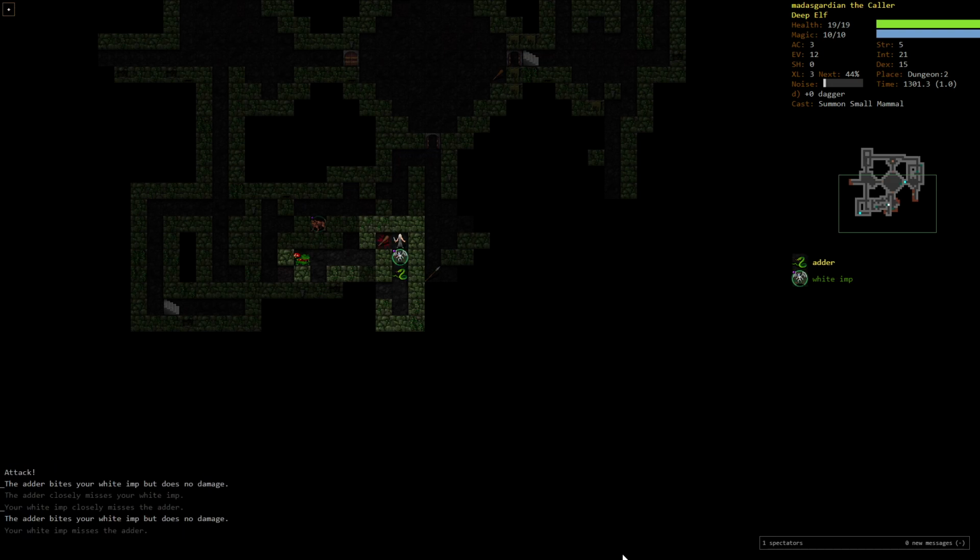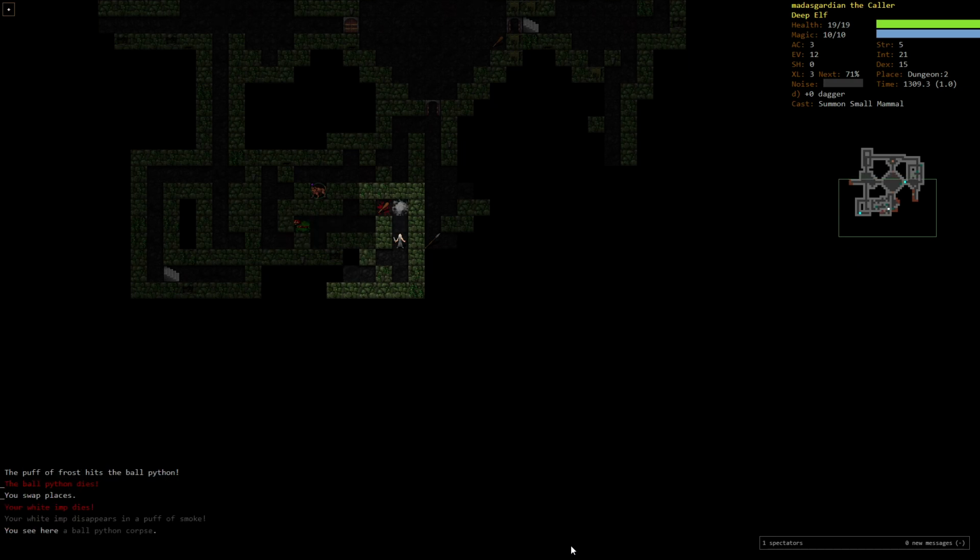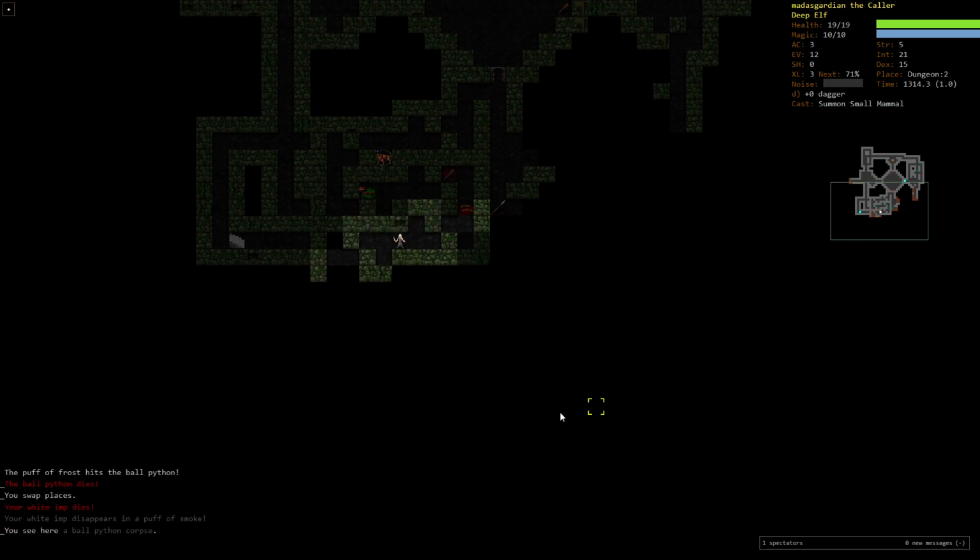Here's an adder. This is probably your biggest worry the first few floors because they can poison things, as we see. We see our little imp has some poison drops on it. But his throw frost has slowed the adder, so that's going to help. And he should be able to kill that guy too. Yeah, thank you. Good job, imp.